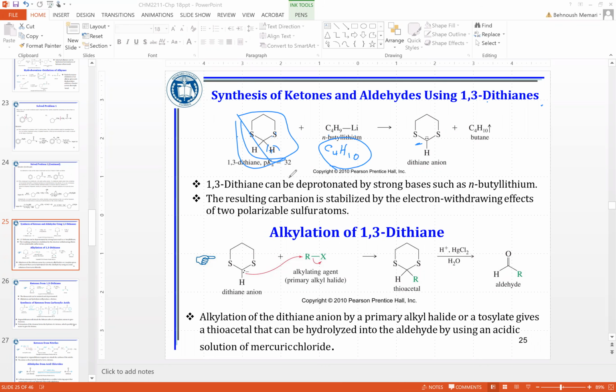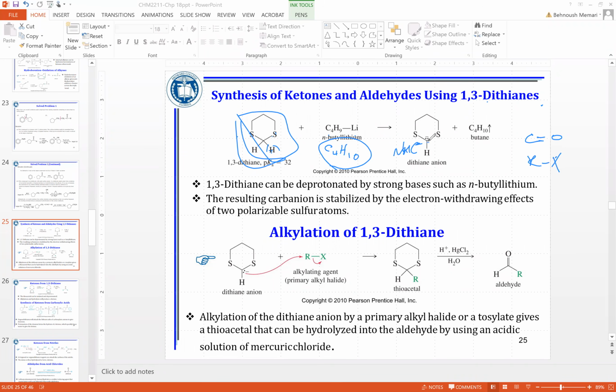Anyhow, you remove a hydrogen and you give a pair of electrons to the carbon, so the carbon is negatively charged. If the carbon is negatively charged, it's going to act as a nucleophile. So if you have a nucleophile, then it can attack electrophiles. What are the popular electrophiles? You could have the carbonyl compound, or you could have alkyl halide.